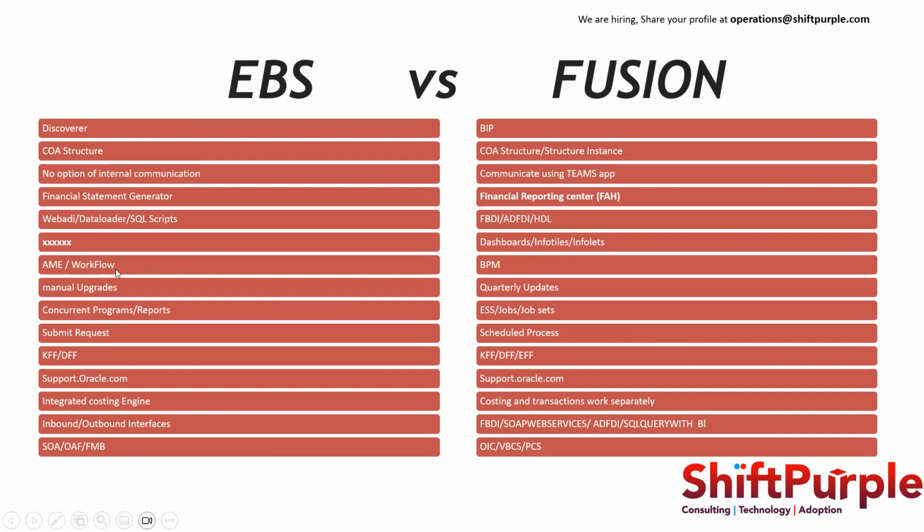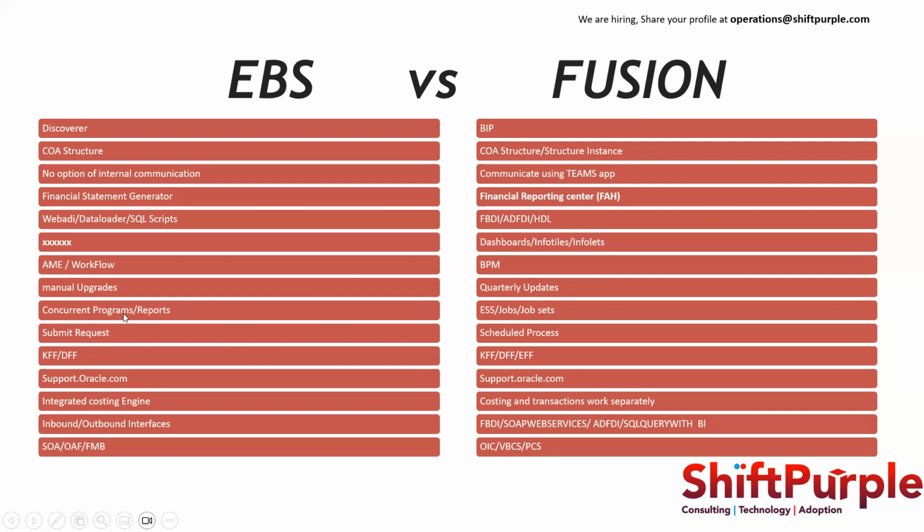AME and Workflow Builder. AME is the GUI, and workflow is something a technical person used to change. So these were the approval workflow concepts in EBS. In Fusion, we have BPM, or I should say in FSM as well we can do some configuration, and in BPM as well we can do the approval configurations. We had to do manual upgrades in EBS, as a yearly release, or in 2 to 3 years the client used to plan that upgrade as a kind of project. But here we get a quarterly upgrade, so by default you are on the latest version every quarter.